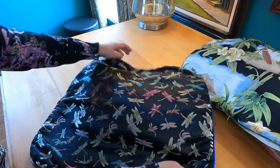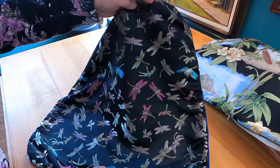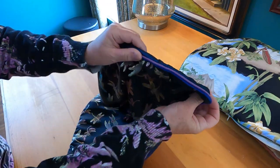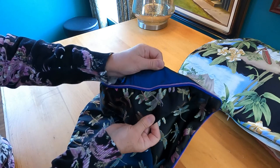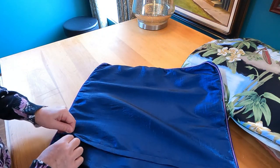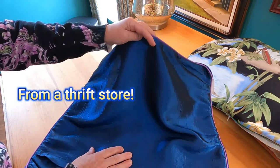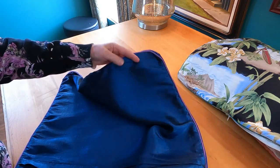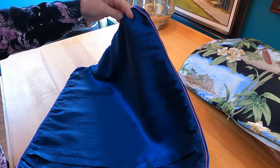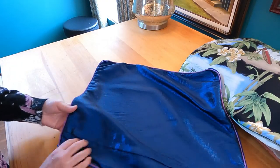This last pillow cover uses a fabric I had bought intentionally to make curtains — I'll show you those curtains too, they're one of my favorites. I added a double layer of piping to the edge to pick up some of the colors. On the back I added a zipper, and the back fabric was from a woman's evening gown I had bought. I was really enamored with the gown because of the color and style — it was beautiful. Unfortunately it didn't fit well, so I decided to cut up the material for other projects, and I think it looks great.